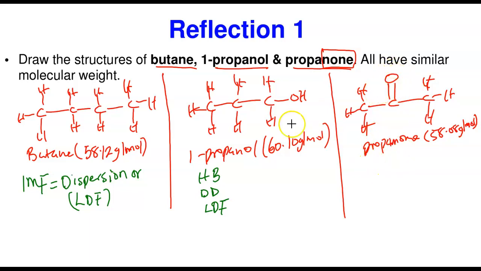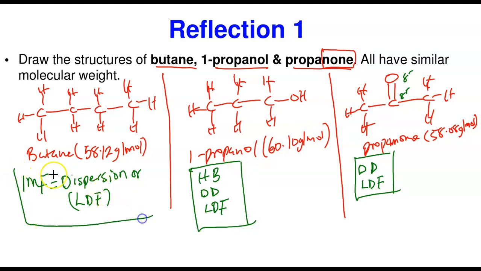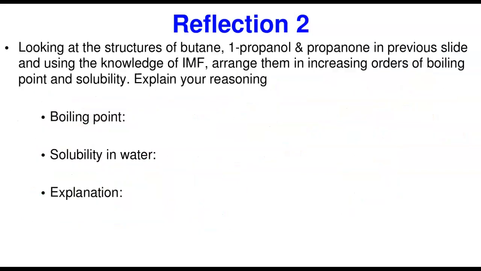Now remember, this is partial positive, partial negative. It's going to form a dipole-dipole itself, and then it will also have London dispersion force, but it can't be hydrogen bond. So that's why I usually list this way, to tell you that if this one has 3 bonds, this one has 2, this one has 1, it behaves that this is going to be the strongest, followed by this and followed by this. But we're going to see this in the next question. Alright, so these are the 3 structures, having drawn them and listed the possible types of intermolecular force that will exist in each of them. Now let's go to the next question.